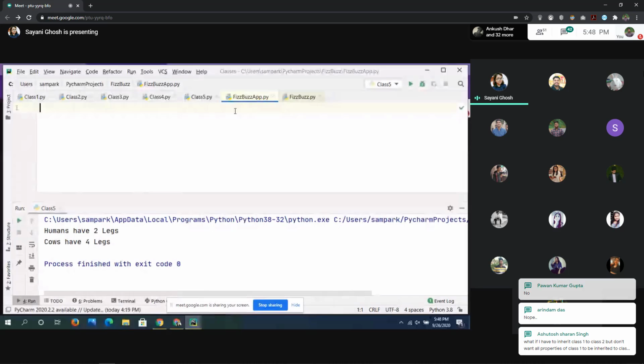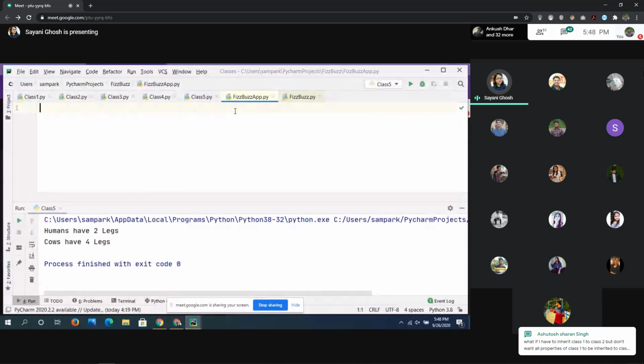Okay, Ashutosh is asking, what if I have to inherit class 1 to class 2, but don't want all properties of class 1 to be inherited to class 2? Okay, so this is one thing that you might go on the internet and research on your own, but I can hint you about what will happen. If you encapsulate the data, there are various things regarding encapsulation.